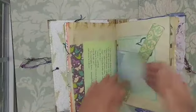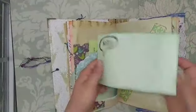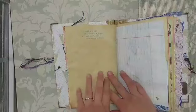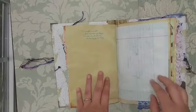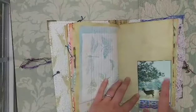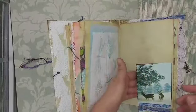This tag says 'travel.' Here is a diagonal belly band with a journaling card that says 'noted,' so lots of room for her to write or draw pictures. Here's a Graphic 45 stamp: 'the world is so full of a number of things, I'm sure we should all be as happy as kings.' More lined paper that's stenciled. Here are some deer in a beautiful snowy picture, and that's a tuck spot to put photos or other things.